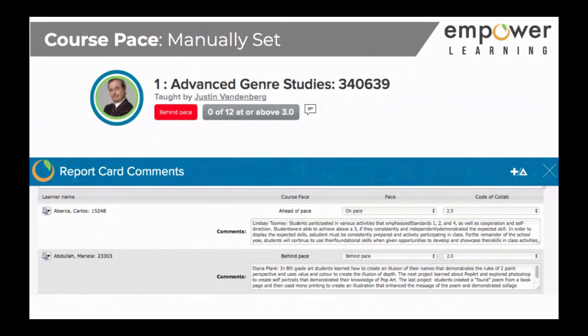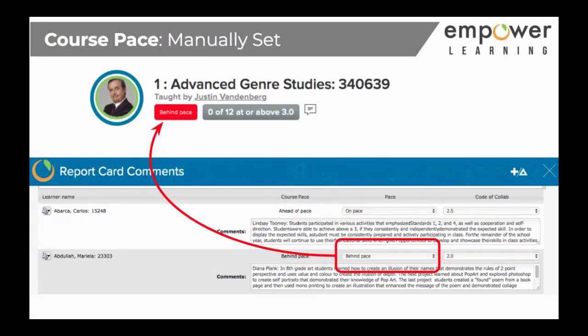The way that this happens is this: the teachers open up the report card comment tool within Empower. They find the drop down for the pace for every individual student. When they select one of these paces here, that will automatically populate the pacing indicator on their home page. So as long as the teachers have gone into their classes, they can mark who's on pace, behind pace, or ahead of pace, based on what the teacher knows about the student and how they've been working. This is going to be the easiest way to bring pacing on board now.